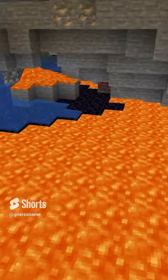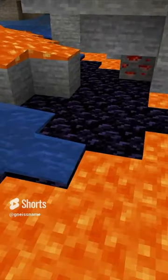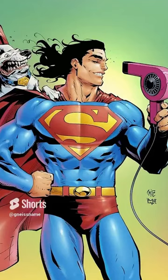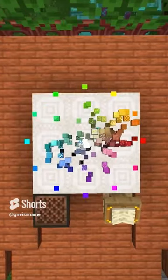So maybe the texture artist saw rainbow obsidian and decided to use it as a reference, but I have my own opinion. We don't have reflections in vanilla Minecraft, and even if we did, all the surfaces are flat, so the only thing you can do is use texture. In comics, if a character has black hair, it's common to use blue to highlight and show that the hair actually has some shape. I think purple is used like this since it is close to the color black.